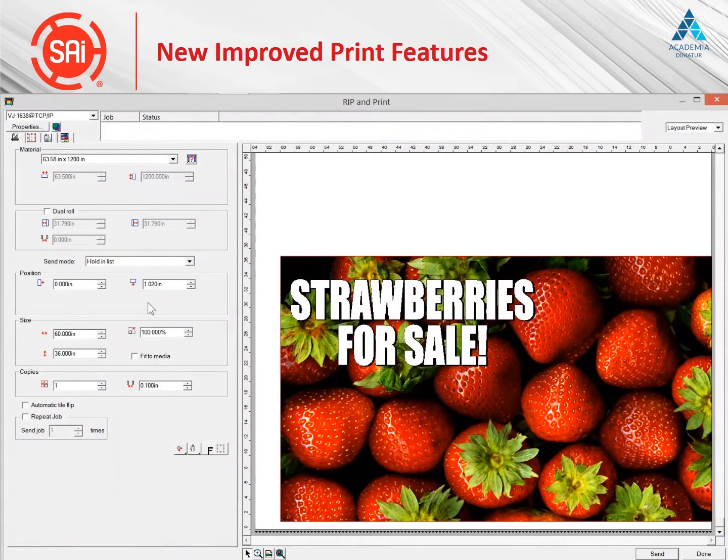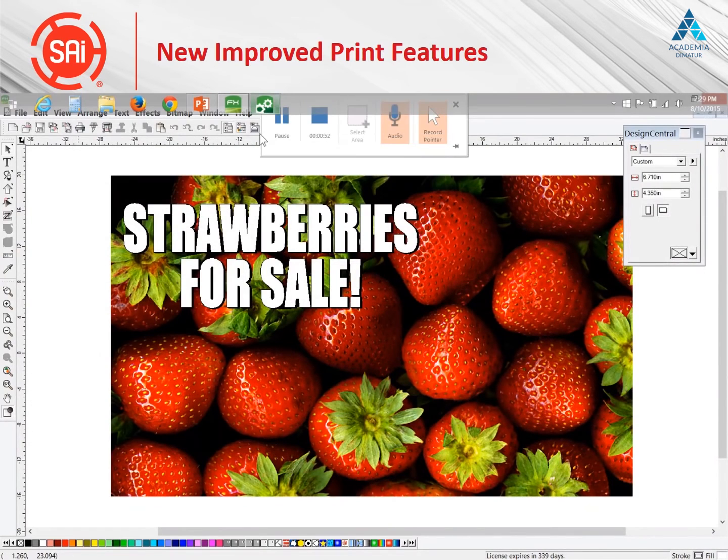We're going to send it over to our printer. In this case, I'm using a little Mutoh. Okay, so this is the size of the file here. It's about 6 foot wide. So I'm going to put it on hold. I'm just going to hit send and put it on hold. And what that's going to do is take that job and transfer it to the new Production Manager, which I think you're going to really love. So let's go over and take a look at Production Manager.